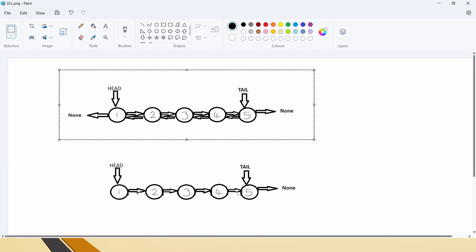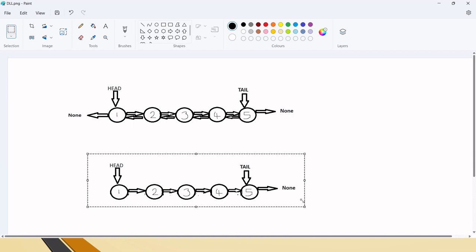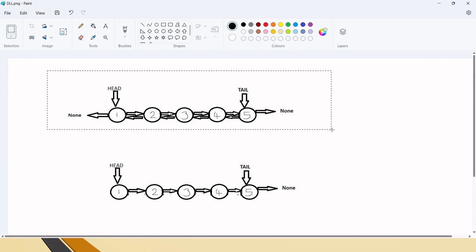First, as we can notice, we have only the pointer to the next node in the singly linked list. In the doubly linked list, we have pointers from the previous node to the next node and from the current node to the previous node. So we have two pointers in the doubly linked list.